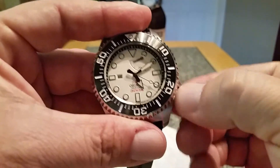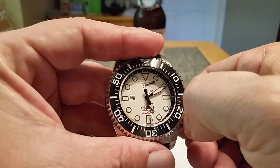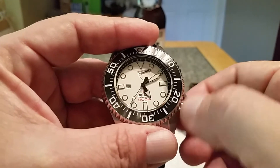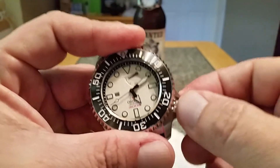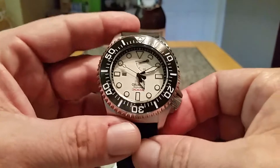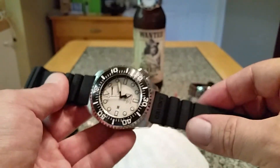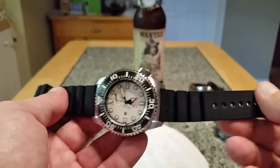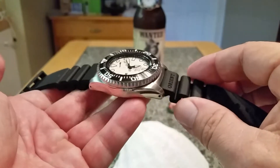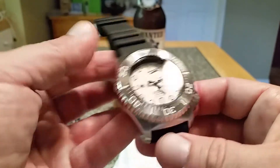I have to tell you guys, I've had a number of dive watches and this is probably one of the nicest crowns I've ever dealt with. You've got multiple positions — first out you can wind the watch, with a very fine winding system. When you want to screw the crown back down, it screws down so perfectly and smoothly, which isn't the case for all the Orient watches I have. This watch generally comes with a stainless steel band along with the rubber band shown here. Scott kept the stainless band, but those are solid link bands with a ratcheting adjustment clasp and a diver's extension — very cool.